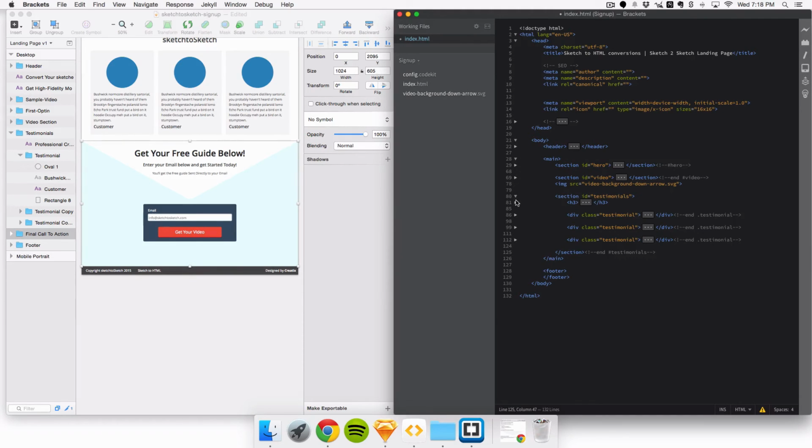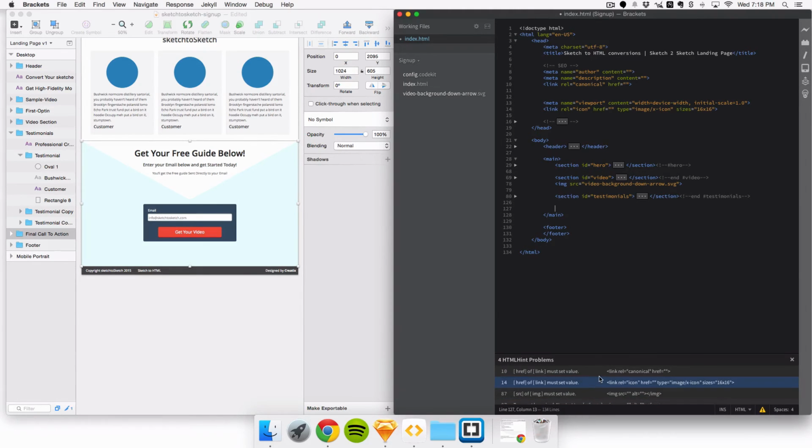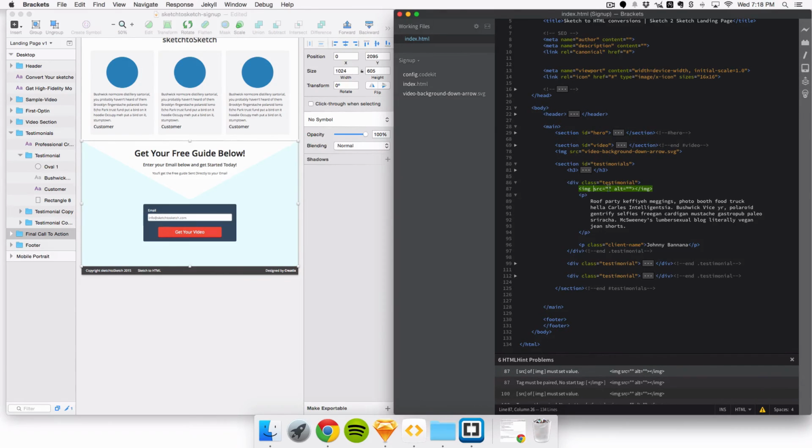So let's say goodbye to our... That's weird. You have all these little things that Brackets tells you, hint problems, set value to blah. Alright, it's gonna bug me if I don't do this. So this and blah.